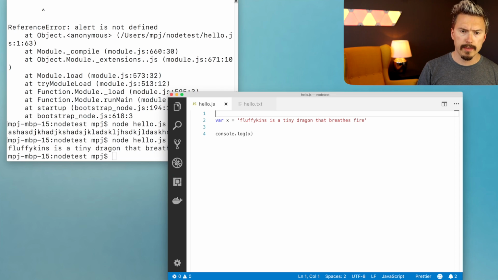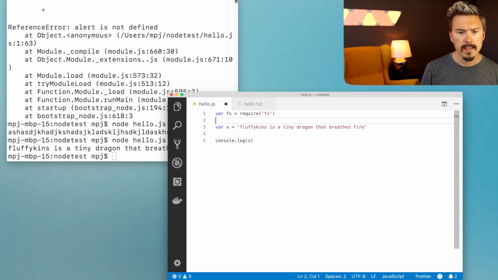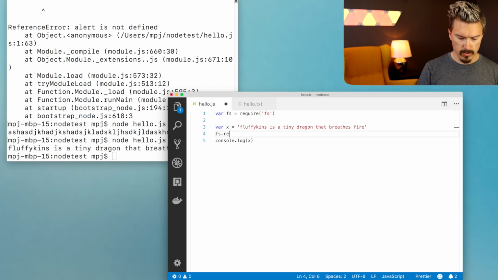Okay, and let's go back to hello.js, and then we are going to get the file module. So I think it's var file require file. Is this it? No, it's fs. That's what it is. And then I think it's fs.readFile. I'm just guessing here for now.